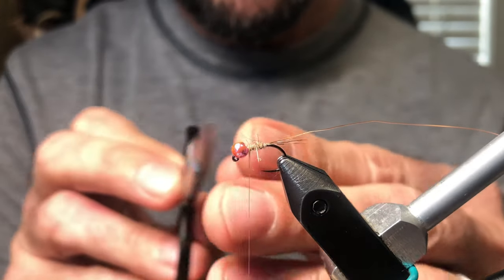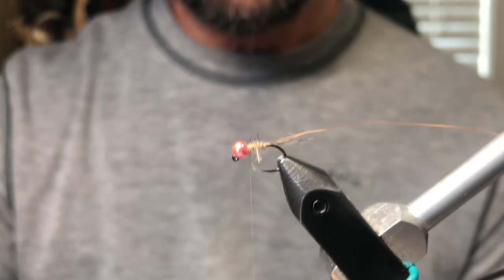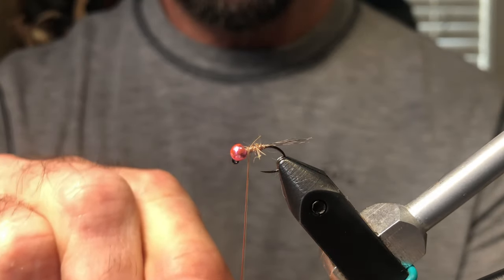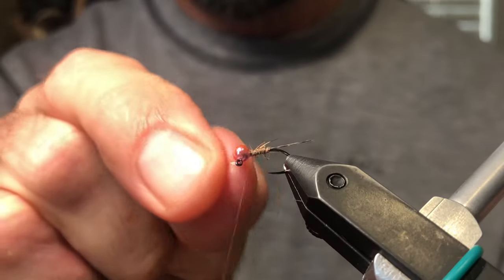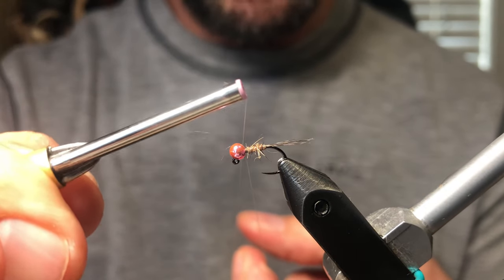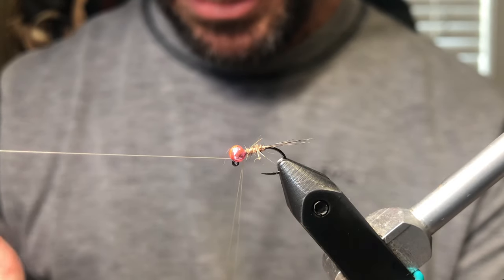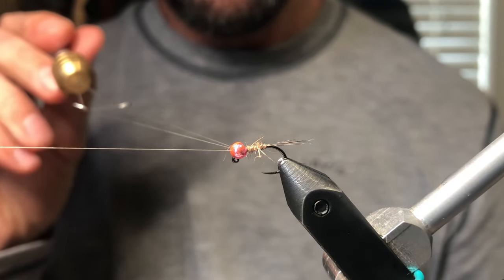That's actually where we want to be — you want this little gap. You can see the bead is still loose; we need that gap to form our dubbing loop and we need that space right there. Let's count a rib with the wire — don't be afraid to dig in to the hare's ear. One, two, three, four. Helicopter that off. Now for the dubbing loop: form a loop about three inches long, take the main bobbin of thread and wrap it around twice. This is a Stonfo dubbing tool — when you pull it, it tightens; when you let go, it opens up.